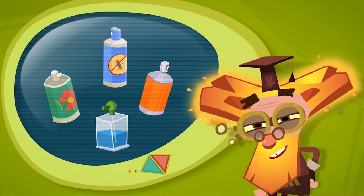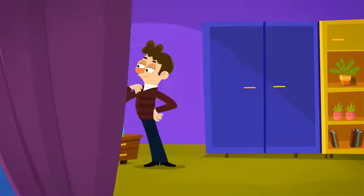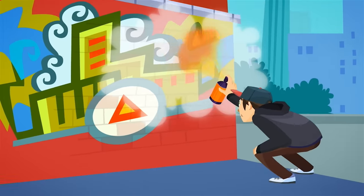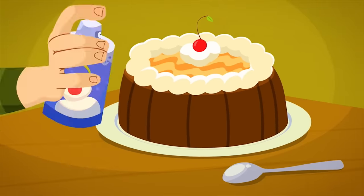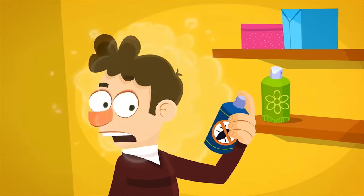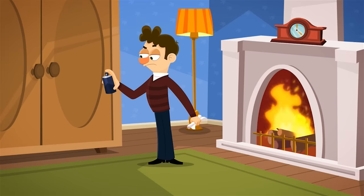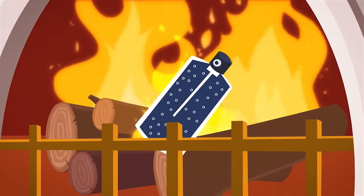Spray cans have all sorts of different uses. For example, they're very convenient for getting medicine into a sore throat. They can be used to fill the air with the sweet smell of perfume or to cover unpleasant smells with deodorant. Spraying paint from a can is also very useful — it applies the paint very evenly. Some spray cans are even used for food! But there can also be deadly poisons inside of spray cans, like Bug Killer! So make sure you know which one you're using! And you must always remember how to handle spray cans properly so that nobody gets hurt! You must never open, take apart, or pierce a spray can! And spray cans should never be heated or put next to an open fire, because they contain gas that can explode!